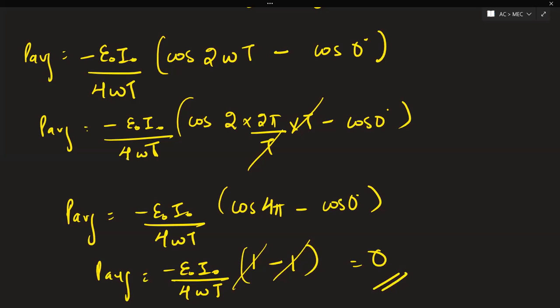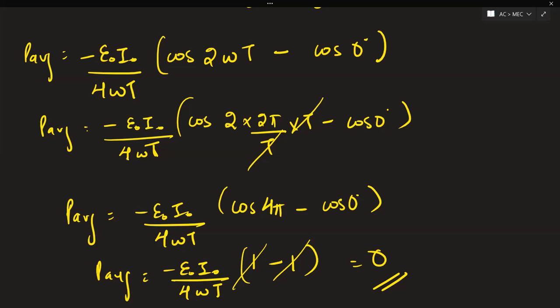And this question can be asked: prove that an ideal inductor connected to an AC source does not dissipate any power. Or it can be asked, prove that an ideal capacitor connected to an AC source does not dissipate any power. So you will mention, and you have to tell, that when an AC is applied to a capacitor, current leads the voltage in phase by pi by 2 radian. Then only your proper results will be valid. And you will be able to write the statement when you know the fact that current leads the voltage by pi by 2 in case of capacitor.